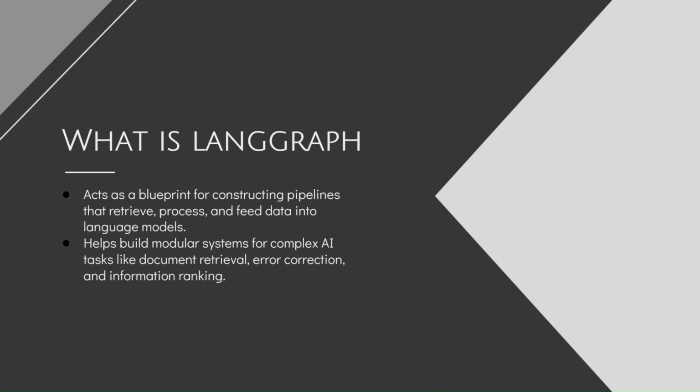Essentially, LangGraph helps you build a modular system. If you are working on a complex AI task that needs multiple steps, retrieving documents, correcting errors, maybe even ranking the relevance of the information, LangGraph is perfect for setting up these pipelines in a clear, organized way. You can think of it like assembling a Lego set, where each block represents a key step in the retrieval and correction process.